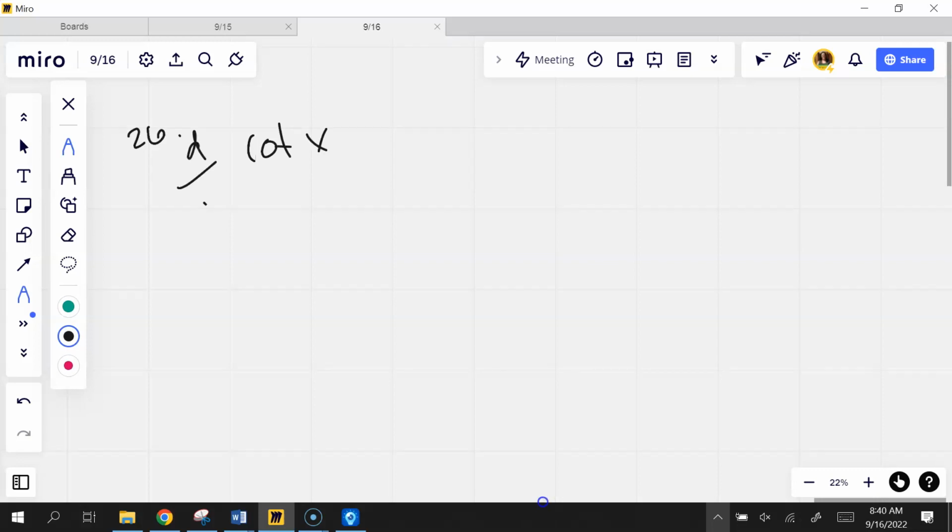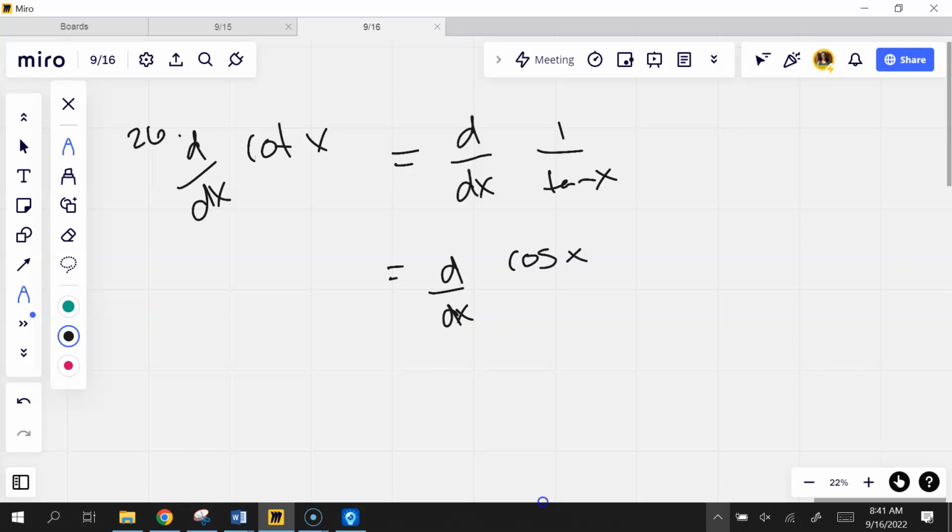Cotangent x, derivative of. All right, so I'm going to rewrite this, obviously, as what? I could do 1 over tan. Let's say you did that. Notice in the assuming part up there, I can't use the derivative of tangent. The only derivatives I can use are sine and cosine. So I think I'll write them using just sine and cosine. Does that make sense? Just because those are the only ones I can reference. So I'm going to do the derivative of cosine over sine.